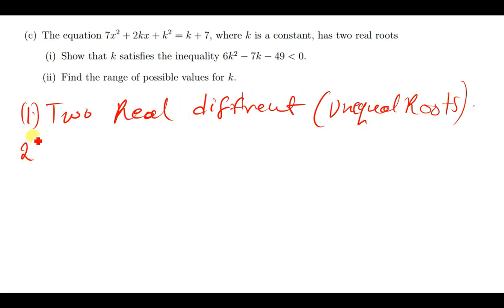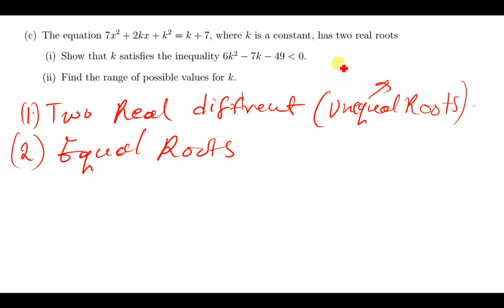The second ones that we have are simply equal roots. For two real different roots, this is a situation where after solving the quadratic equation you find maybe x is equal to 2 and x is equal to 5. You have two answers that are different, and these answers are real roots. And for equal roots, I'm sure you've solved a quadratic equation before which has given you maybe x is equal to 2 and x is also equal to 2. It means that the roots of that quadratic equation are equal roots.